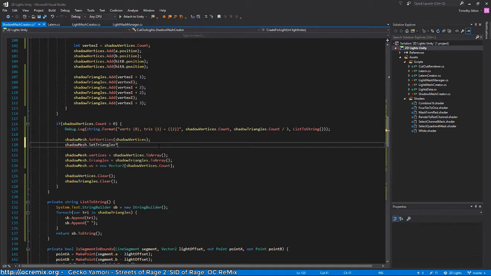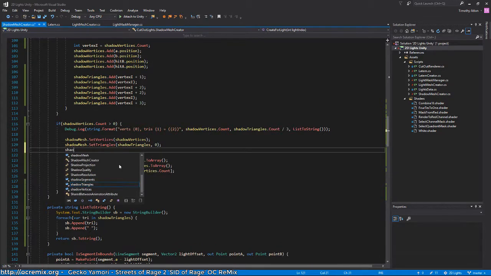Seems like it's the same. I don't know what the submesh is. I think I tried this before and it gave me an issue.